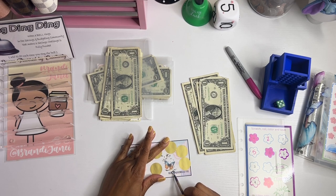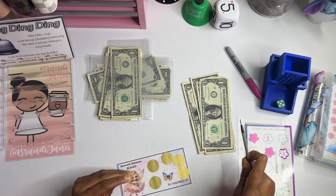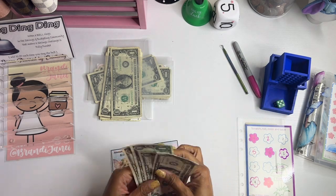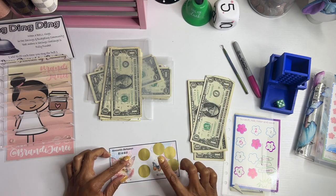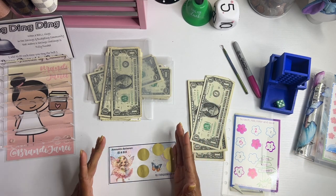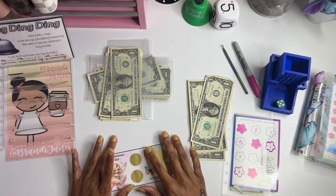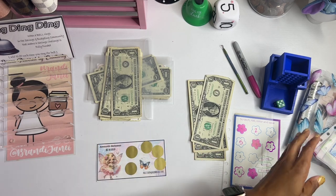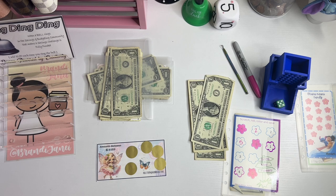So this is a 5. I don't know why I did that. I never put scratch offs in here. This is the only exception because I know that the numbers are small. Okay, so this one I do owe a dollar. I don't like this. Okay, you guys, I'm sorry. I'm just being real reckless right now.